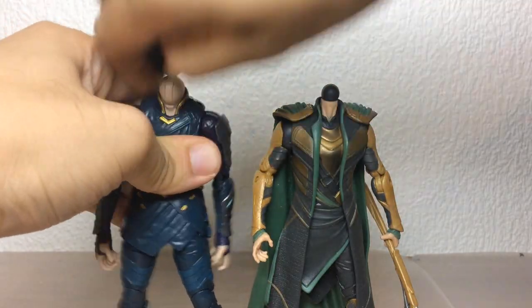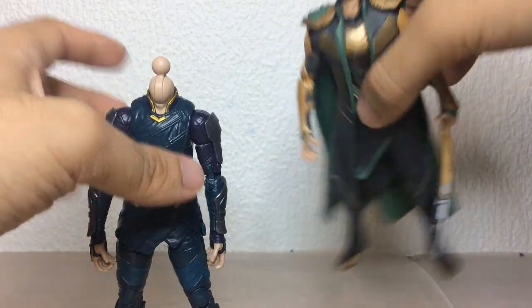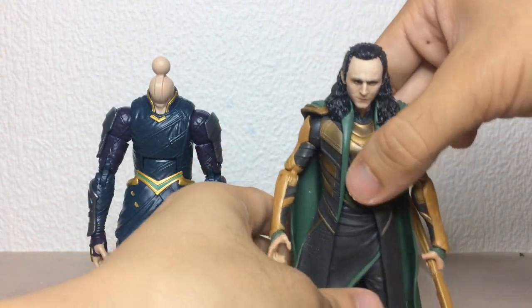So what about a head swap then? Seeing as the old figure has a better outfit, it seems like a no-brainer to put the new head onto that body, but unfortunately it's not possible without mods, which I'll probably make a video about later. It does look pretty incredible though, from a non-functional point of view.